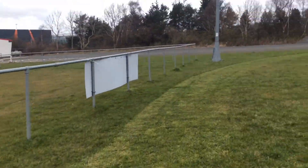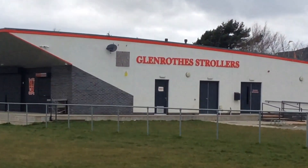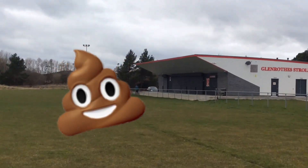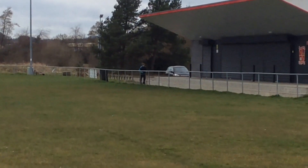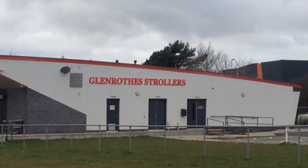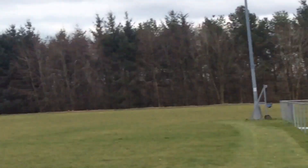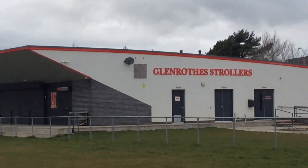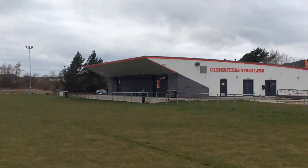As you can see though, it is a pretty good place to play. As you can see, the pavilion — Glenrofis Strollers, they have got a pavilion. It is very, very good actually — a wee pavilion, very nice. I myself used to play here, I played here for about four years. Really good — that's where I came to be the footballer I am today.